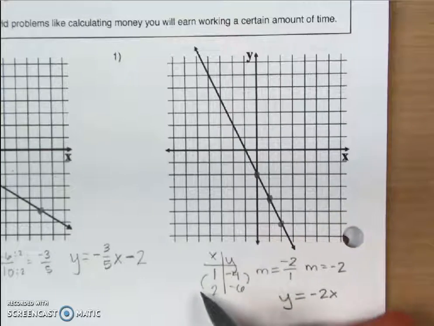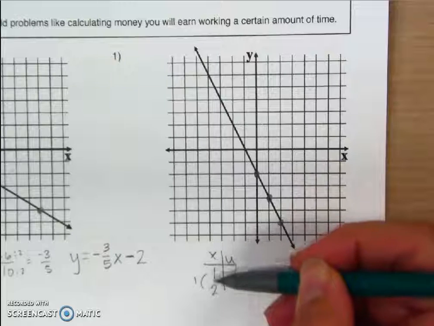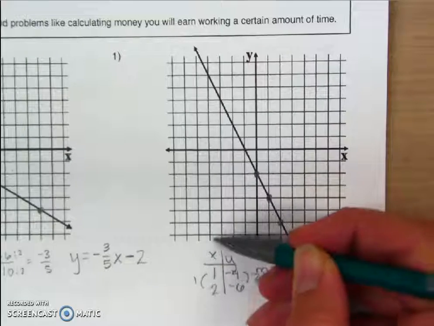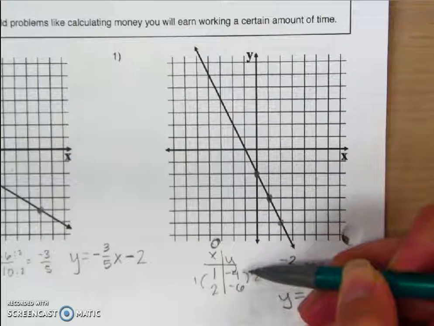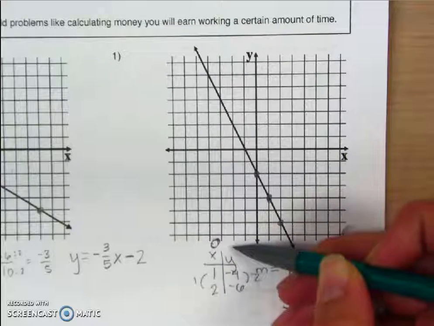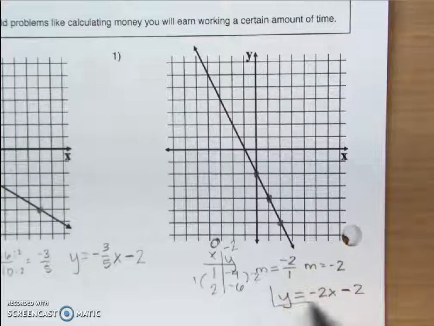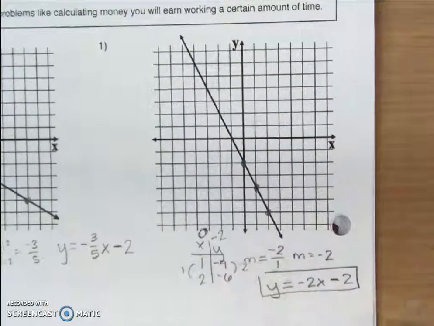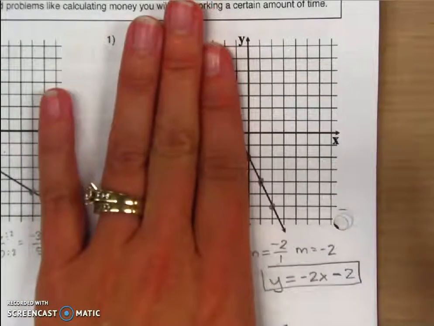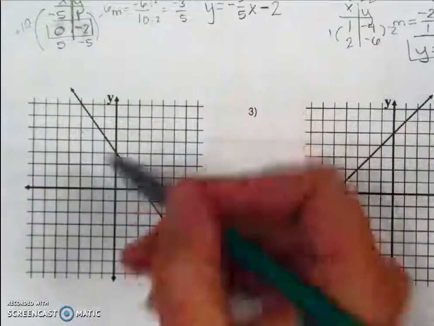Well, if this added 1 right here and took away 2 here, then I just do the opposite. I can move backwards on this one. So if it was 1, 2, then I go backwards 2 to 1, and 1 would go next to 0, so I can write it up there. And if -4 went to -6, then moving backwards I'm adding 2, and so adding 2 to -4 would bring me up to -2. And so here we see our initial value is -2. So that's how we do this if we couldn't see that initial value. If for whatever reason the graph was covered right there and we couldn't quite see it, we could still figure it out. All right, let's go ahead and do this the easy way now.